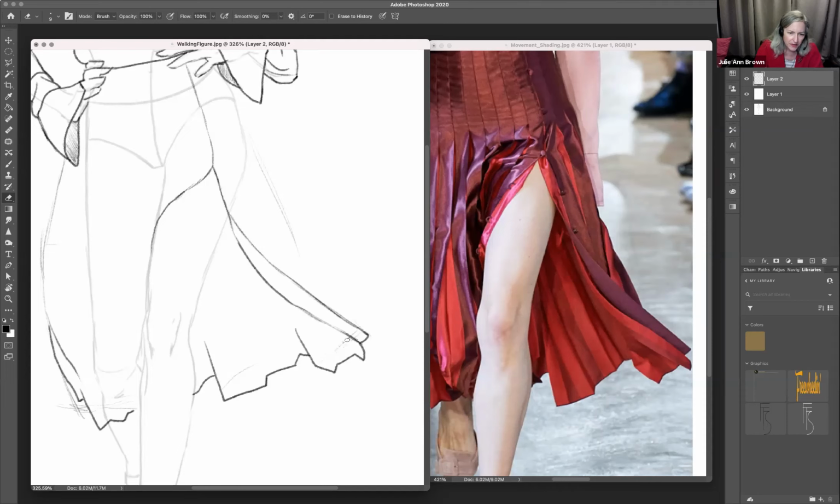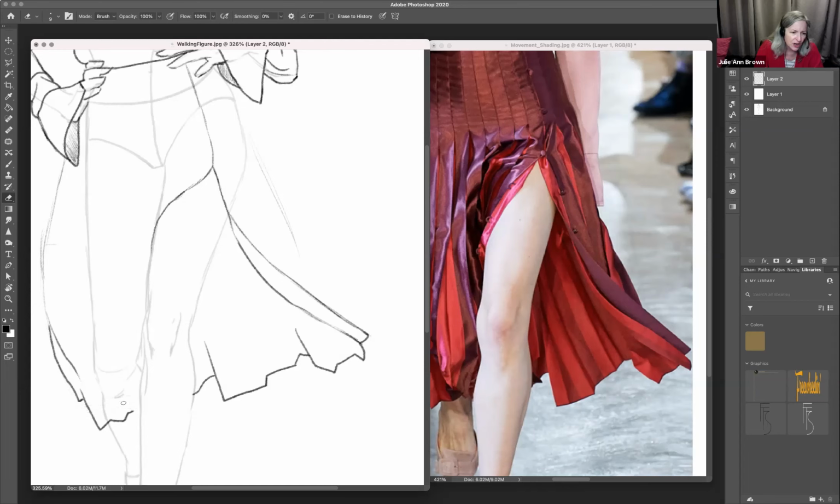Okay, while I have my eraser out, I'll clean up some of this stuff while you guys are catching up. I know that's a lot of shapes at the bottom to capture, and it doesn't matter if you capture them exactly like your reference. No one's going to check your work. The point is to be believable. If things don't line up exactly like your reference, it is not a big deal.